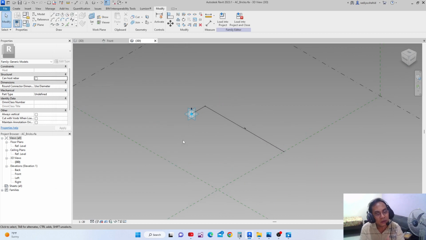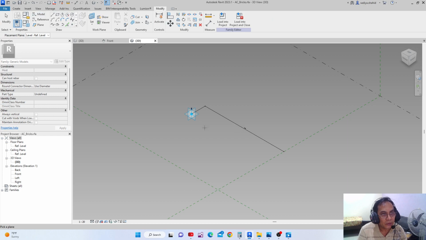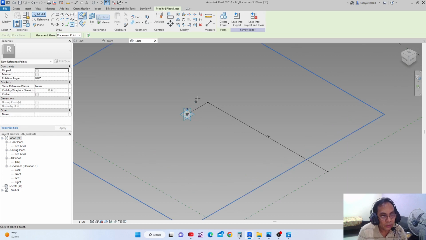Next, we need to make a point. First you need to set your work plane. I set it here horizontal, and then point, and then again point.